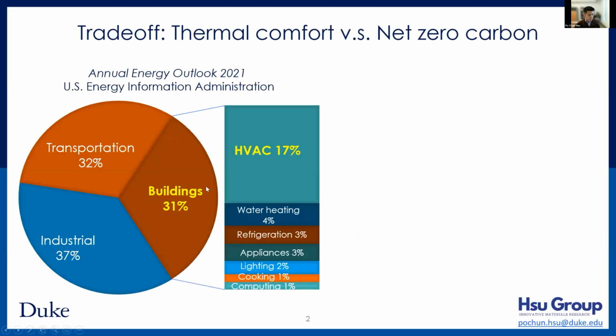The motivation is really about energy, right? The fact that we are right here, I suppose everyone is in front of the laptop indoors, and you can see this is the pie chart of the energy consumption that we are part of. This is HVAC consumption, 70% just for us sitting indoors comfortably.